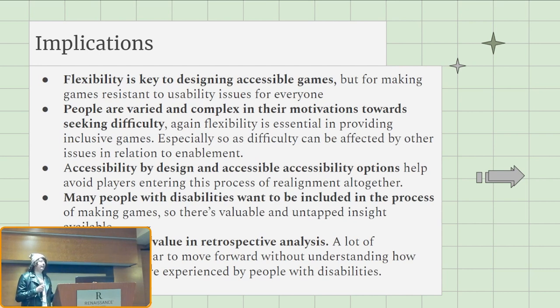There's also a lot of value in retrospective analysis. If you are a developer that really wants to improve your accessibility, and you look at the past library of games you've made, they might be accessible in some ways. Gears Tactics has a lot of accessibility features, but it's still something they were looking to improve quite rapidly. It might not be the case that you're at the point where you've got all the accessibility vision in the game that you wanted to have. So run that retrospective analysis and really consider how people with disabilities experience the last game we released. If you can't answer that question, then there's really no reason not to be doing research on that game.